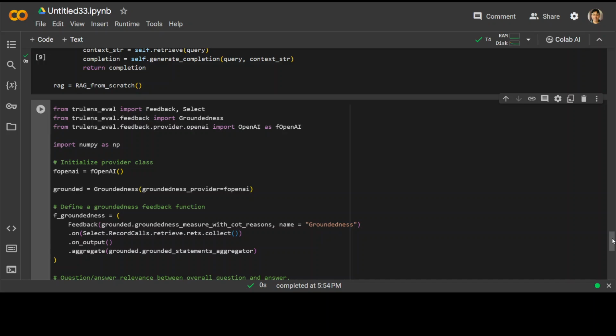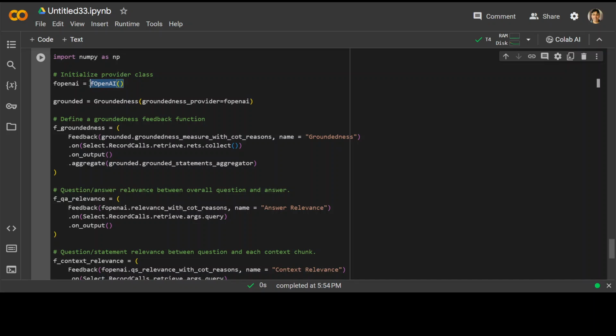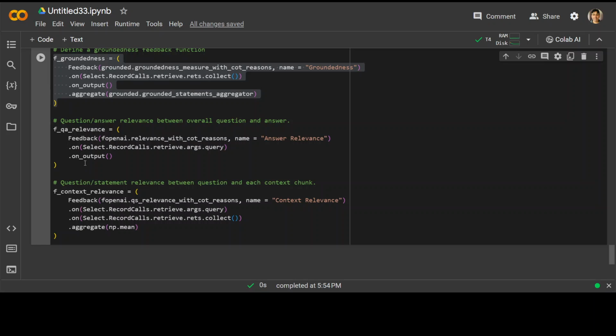Okay, so this is how we do it. It's a bit of code, but it's very easy. We are importing some of the libraries, NumPy and Trulens stuff. Select groundedness as I mentioned earlier, and OpenAI because we are using OpenAI here. Then just initialize that class, also initialize the groundedness, and this is where we are passing some of the parameters to that groundedness feedback function. From here it is also checking the relevance between the question and the answer which has been passed, and here it is also checking question statement relevance between the question and each context check.